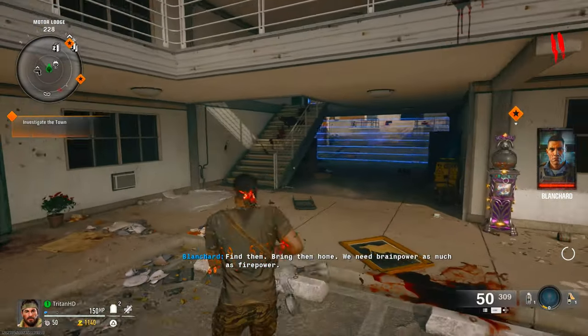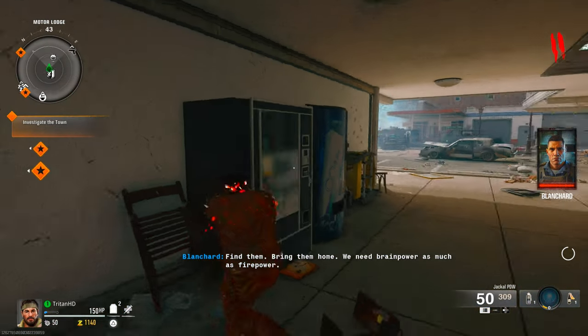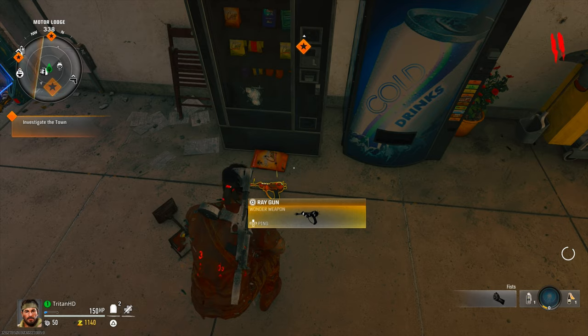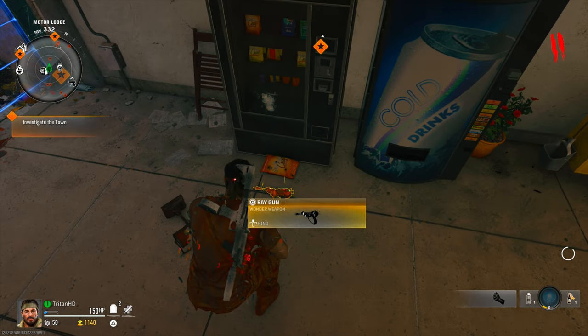So it's very easy. Every gobblegum that I've done in this game actually works. And look at this, chaps. Round number two, I've managed to bag myself a sweet little Ray Gun that I can't use with the next one that I'm going to show you.